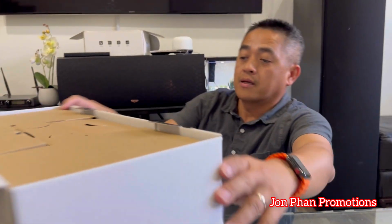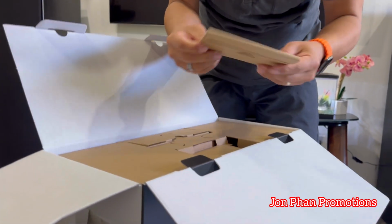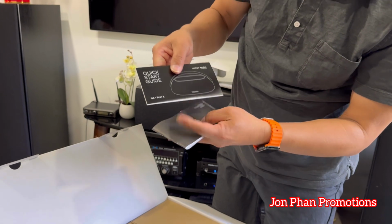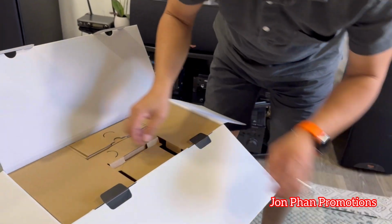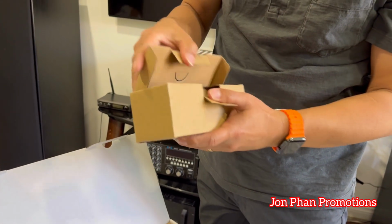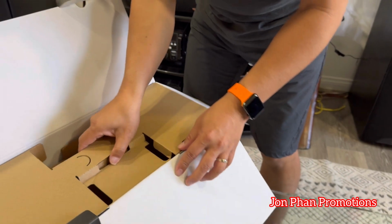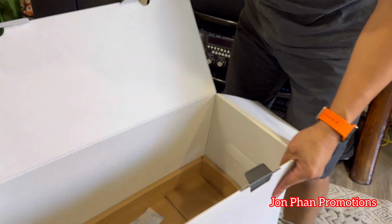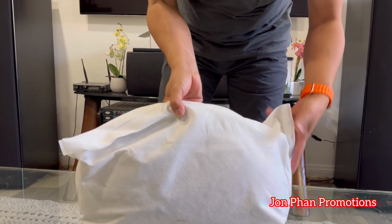Okay, this kind of toss that might have to stand up. What is this? So, quick start guide. Then inside, just like the title says. Put it on the side for now. And what is it? Probably the cable to connect the device. And then this one over here. That's pretty much it. So just the quick guide and the cable, and then the speaker itself.